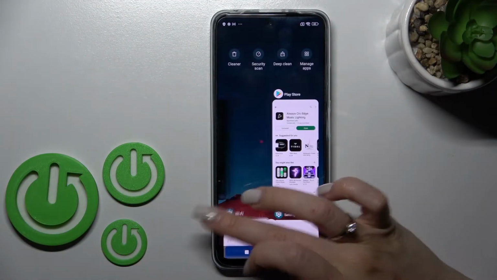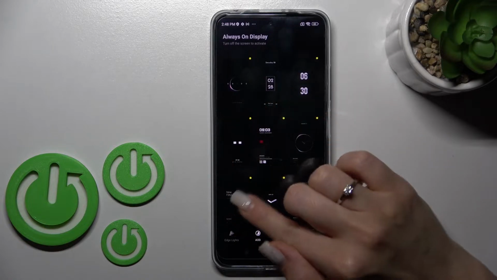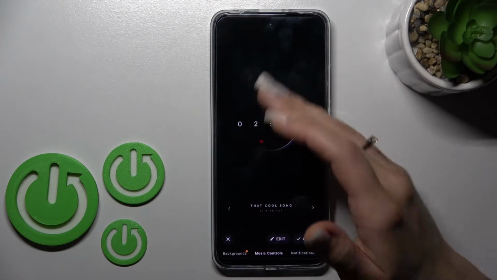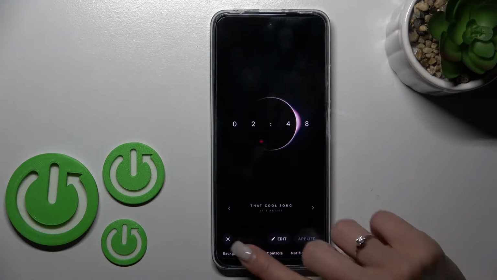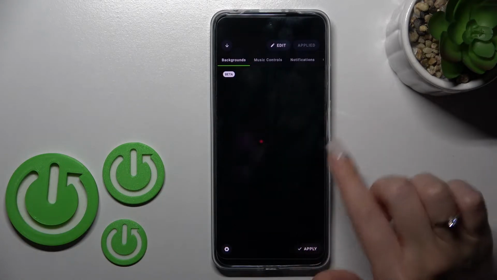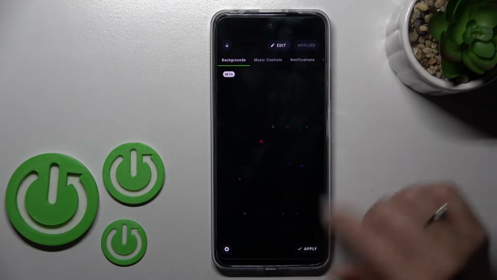So let's first open the Muviz application, and now we can select another theme. We have selected this one now, so let's use the last one. Click here to apply. We can switch the backgrounds of the themes here. So just select one from those backgrounds. For example, let's use this one.